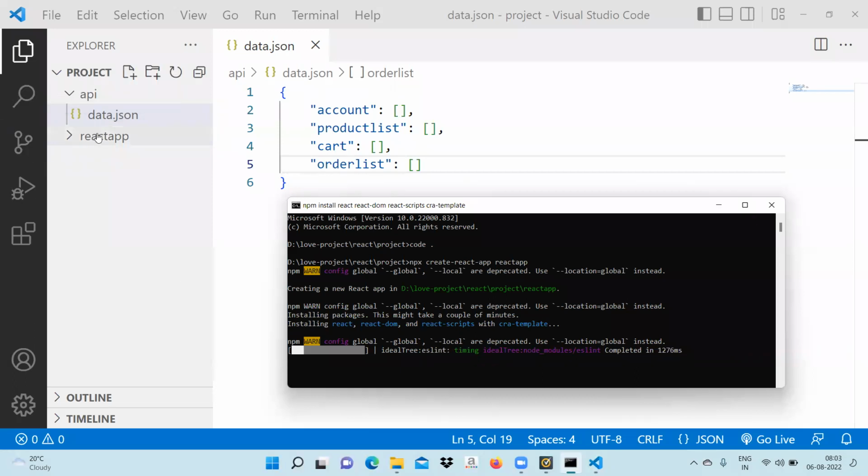You can see here in VS Code the folder got ready, react-app. Under the project folder, react-app will be your front end, and the API will be your back end.